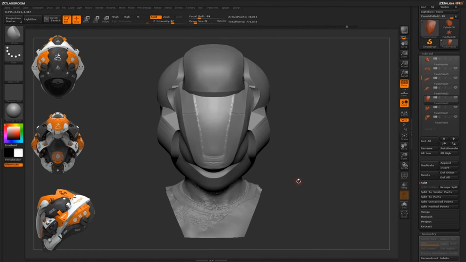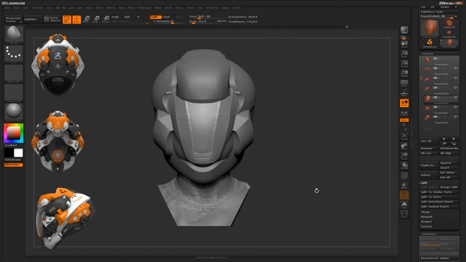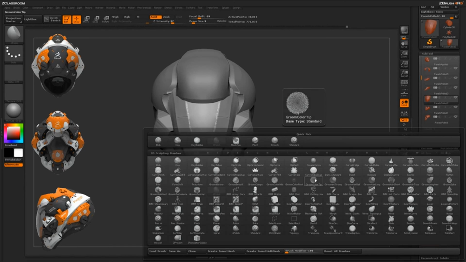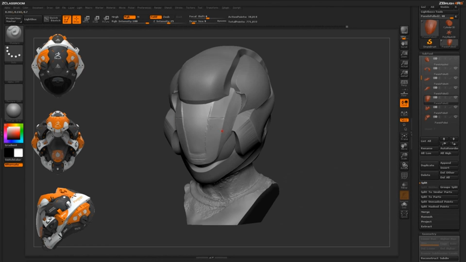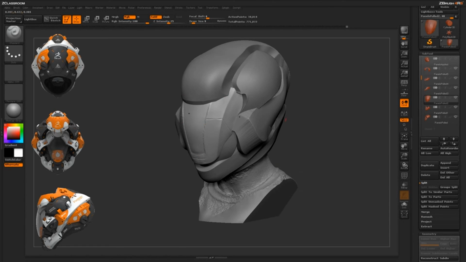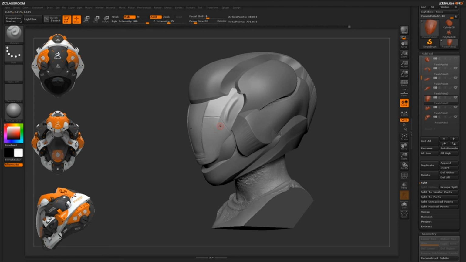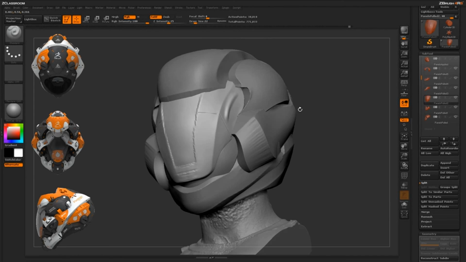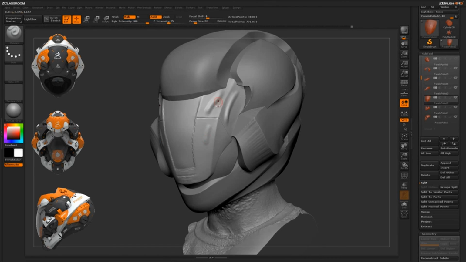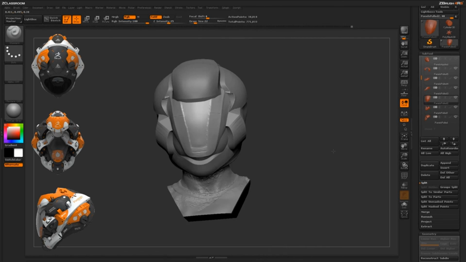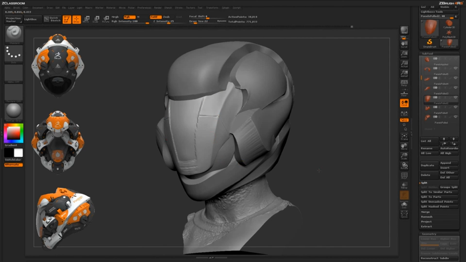So there's one more brush I'm going to quickly talk about, and that is the Standard brush. The Standard brush is the brush that loads by default when you start up ZBrush. To access it, I'm just going to hit B S T, which will load it over here. Now I'm going to talk about this brush because it's very versatile, so it can be used in multiple ways. By default, it just comes in as your normal standard brush, like so. So it can sculpt and push the surface. It basically gives you a nice round bevel to your model. So it can be helpful when coming in and adding certain elements or structure or form across the surface.